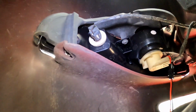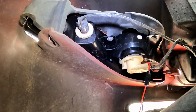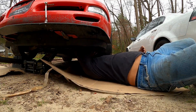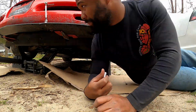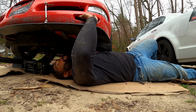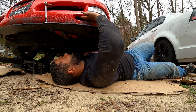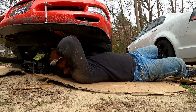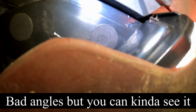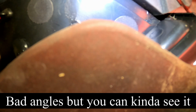So all right, now that those are in, you got your 7 right there, and the 10 on the other side. I'm gonna go ahead and get the 7 in so that the housing doesn't move around too much, and then we'll fuss with this 10. I hope so. I'll edit this out, but it's in.